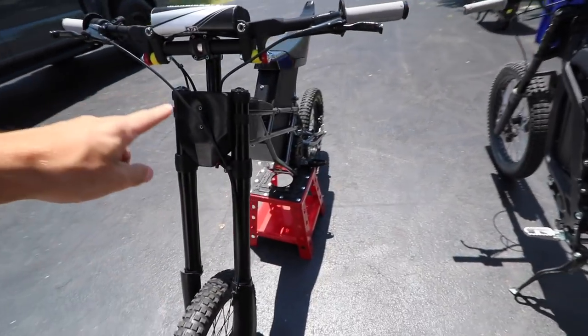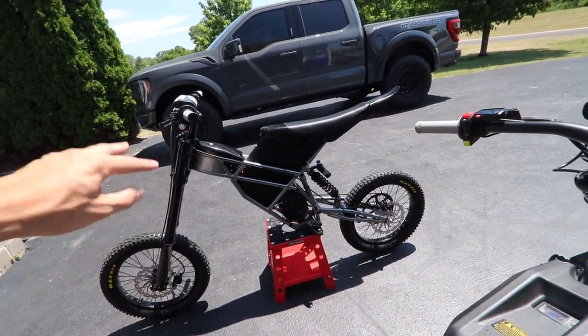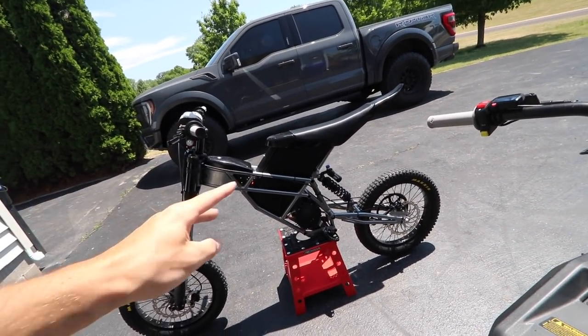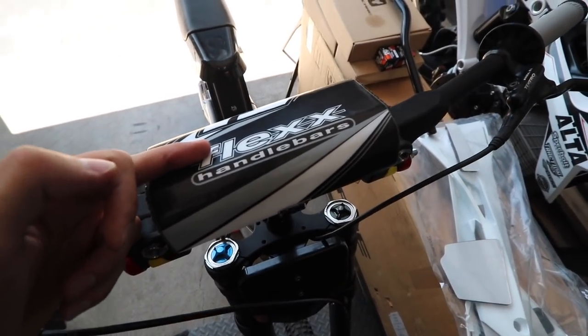Let me know your thoughts in the comments, what you think of this thing. It's supposed to be like one of the best e-bikes on the market. I've wanted one of these things since like 2015, 2016 when they first came out. I saw them online and I've been looking at them ever since, way before the Sur Ron was even a thing. Like I said, Flex Bars hooked it up for the build.